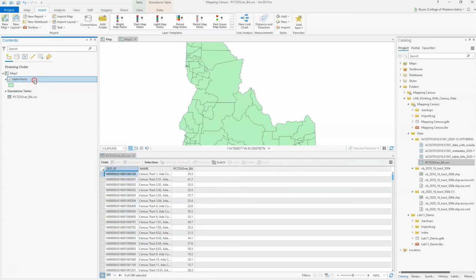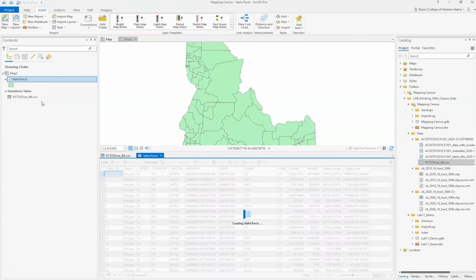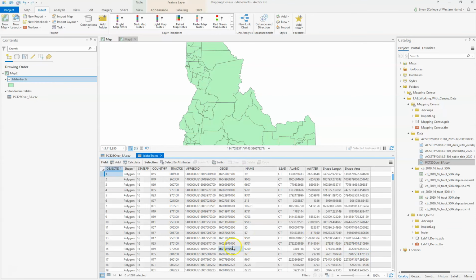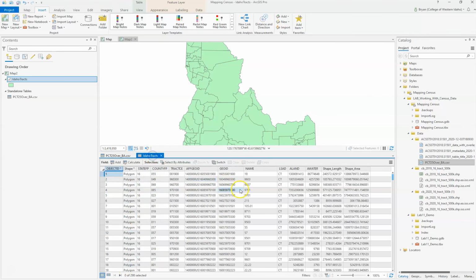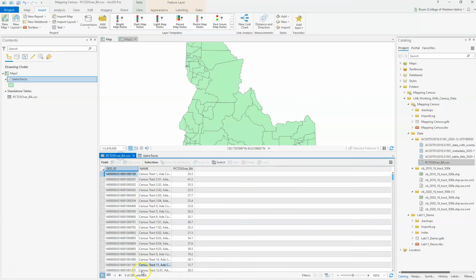So now what we need to do is find out what variable in this is similar to this. And it turns out it's this column here. Notice that the header is a different name, doesn't matter, but this data is all the same. And you also notice there are 298 tracts in Idaho, and there are 298 records.